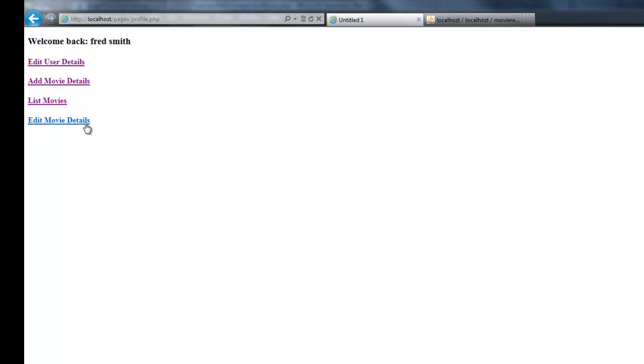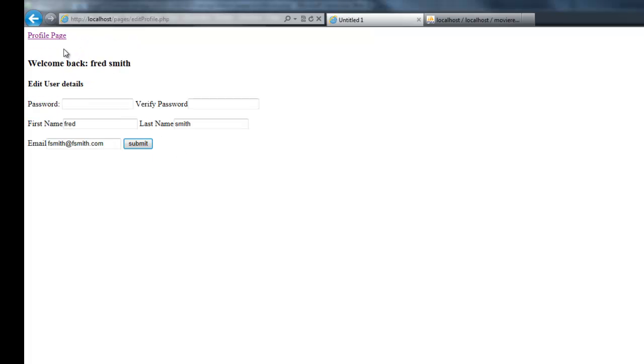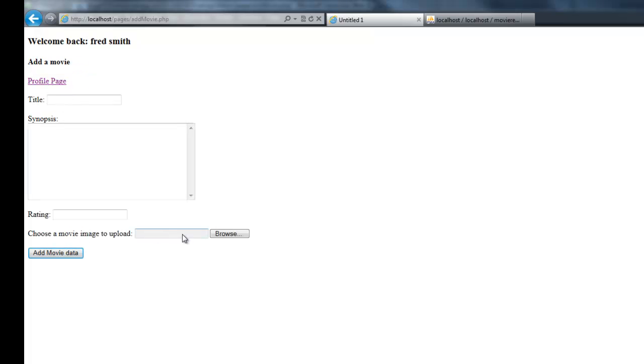At the moment, it's all pretty much sorted. I'm going to worry about doing edit movie details. You can guess how that's going to work. It's going to be like our edit user details, where you click, fill out the form. And then for your image, if you were changing information about your image, you would just use roughly the same code here to change it that way.